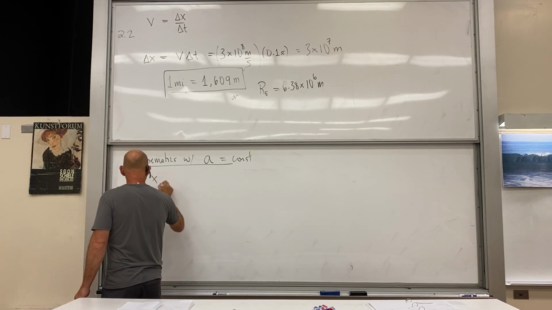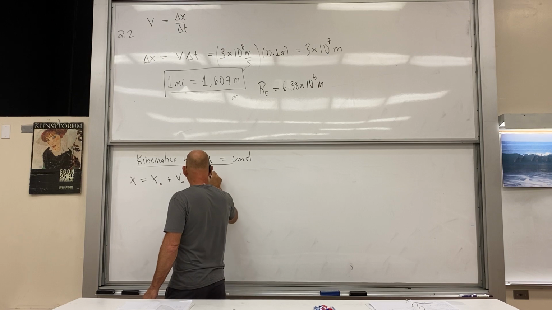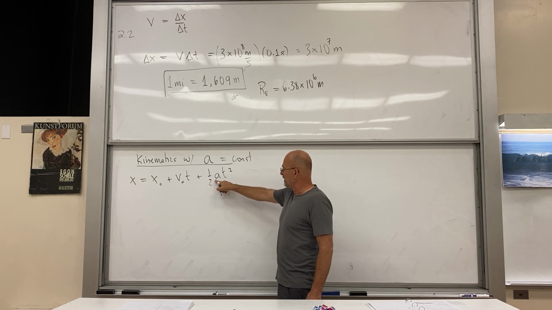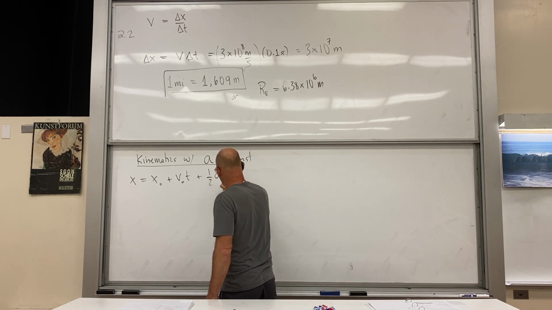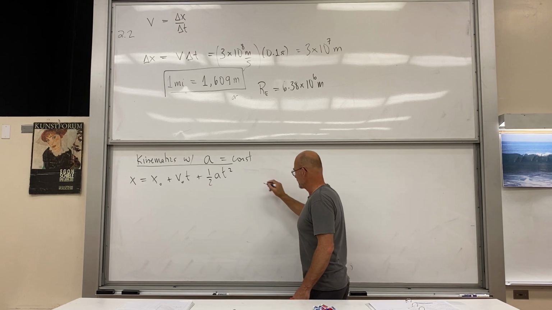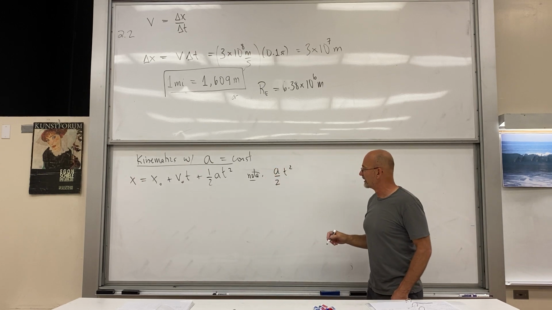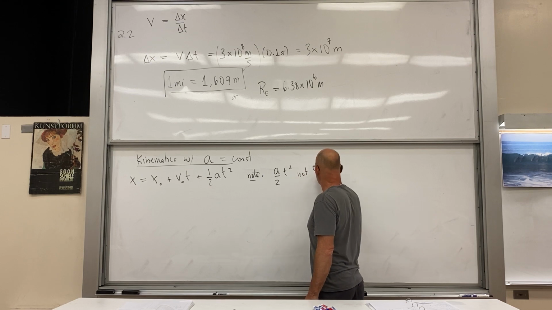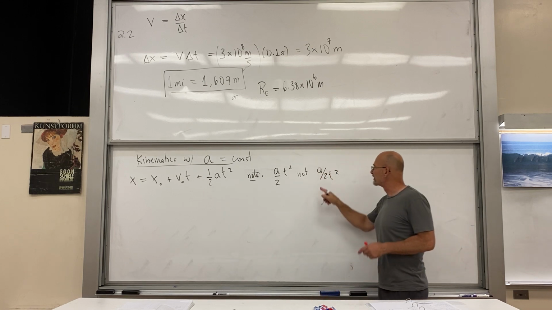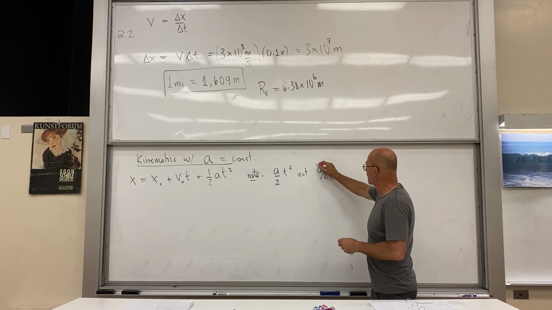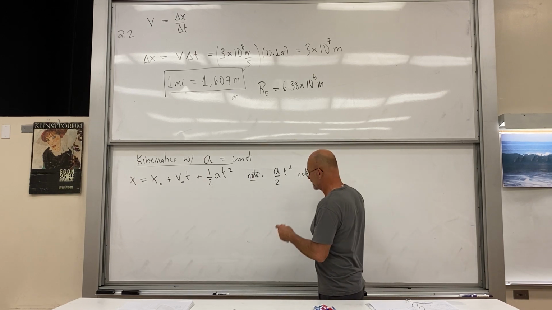x equals x0 plus v0 t plus 1/2 a t squared. Always make sure you put the a in the numerator. So I'll actually put this as a note here. What this means is a divided by 2, times t squared, not what some people do, which is a over 2t squared. This is a mistake that happens sometimes, okay? You don't want it to happen to you. So yes, okay. Enough said.